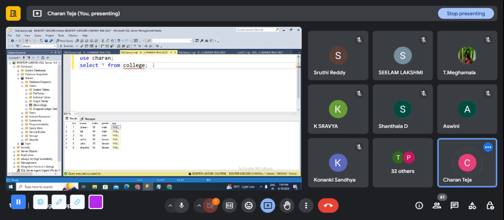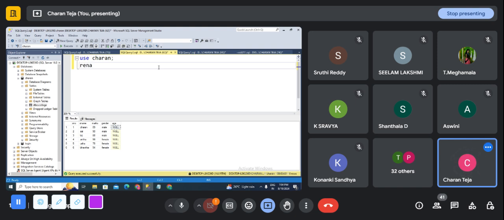These things you got, right? That means the table name has been renamed from the old name to the new name. And you can use the command also.